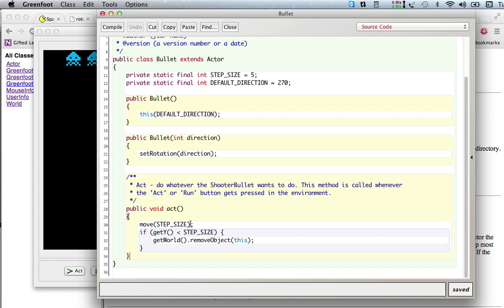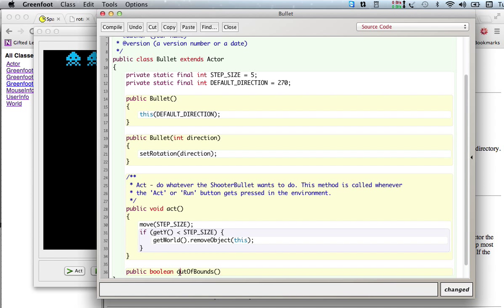method to test to see if we're out of bounds, and then we'll do a different version of it for each bullet.